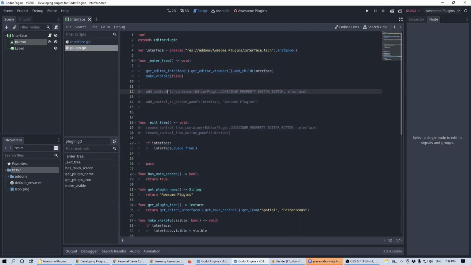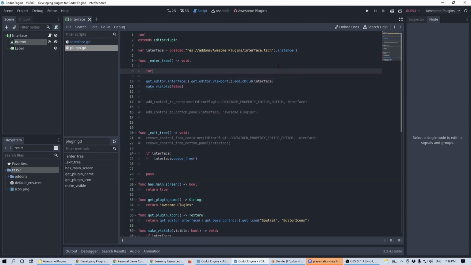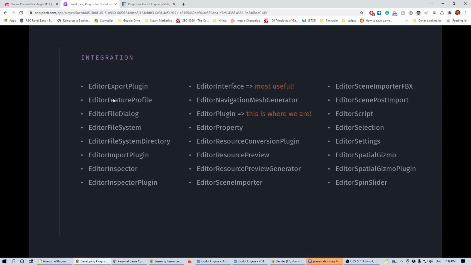But when you are setting up your plugin, after you create this instance, at the time of adding it to your interface, you could be doing something like this. This is going to have editor interface, and here you could be creating an instance of the editor interface, and you pass it, basically you're just injecting a dependency. And by the same token, you could be utilizing other aspects of the editor. So this plugin could very well be utilizing maybe importer FBX, or maybe file dialog, things like that. So the possibilities are not just limited by your own UI, but everything in Godot is now available to you.